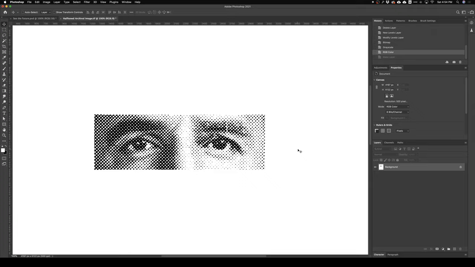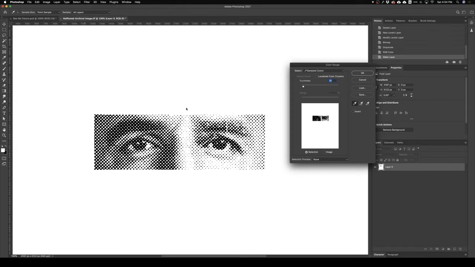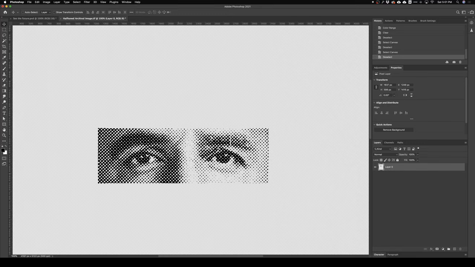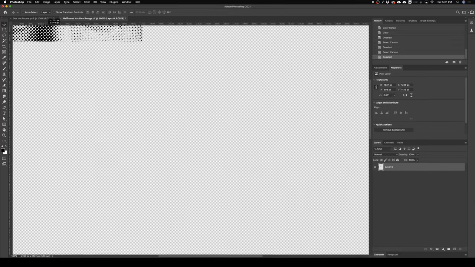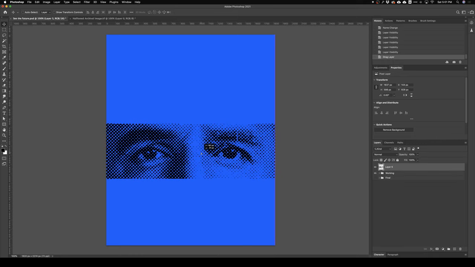So now that our file is in RGB again, I can go ahead and unlock this. I'm gonna go select color range and just select all this white here. And with that, I'm just gonna hit delete and get rid of all of that stuff. So basically I'm left with just these black pixels on a transparent background. Now we can actually just select this layer and click and hold and just drag this up into our other file here. And there it is. I actually had some that I was happy with earlier, so I'm gonna delete this and use those.